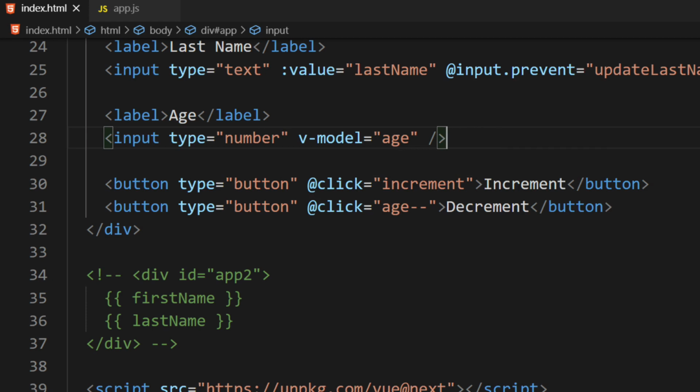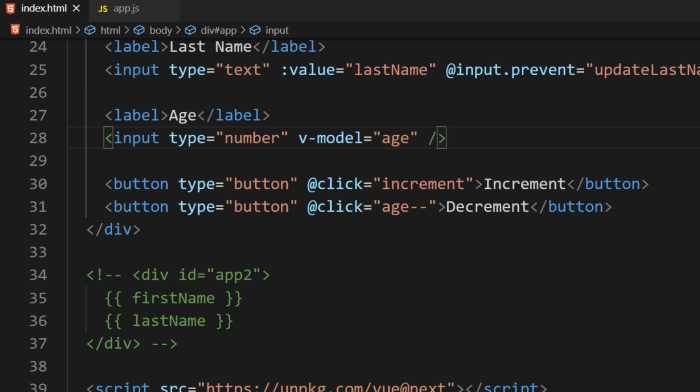Setting the type is an HTML feature. It's not specific to Vue. Regardless, it's still something you will want to set when working with numbers. By setting the type attribute, the browser will prevent the visitor from typing non-numeric characters. That lowers the possibility of an error occurring in our application. While it's a great way to add constraint, it doesn't solve our issue. The browser will continue to convert the type to a string.